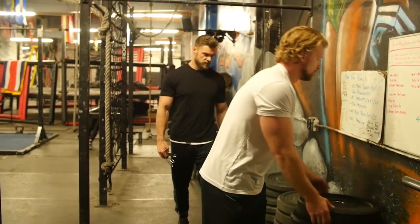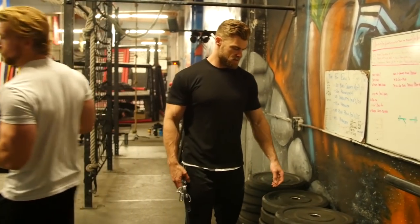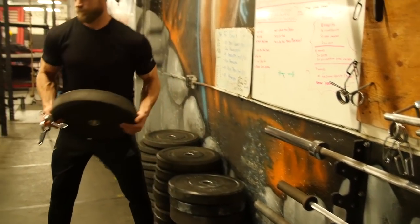Day four. We are here at the gym a little bit earlier than normal. It's about 6 a.m. now, so it's nice and quiet. We're ready to hit this workout. We're gonna be hitting shoulders, and we're gonna start out with some overhead press.